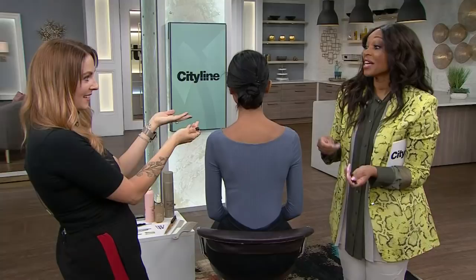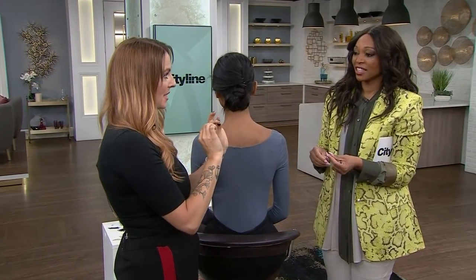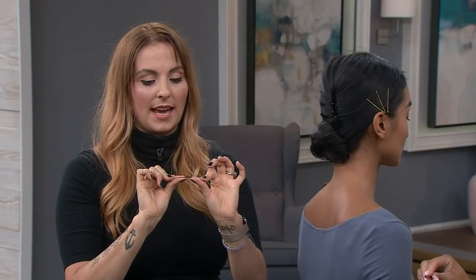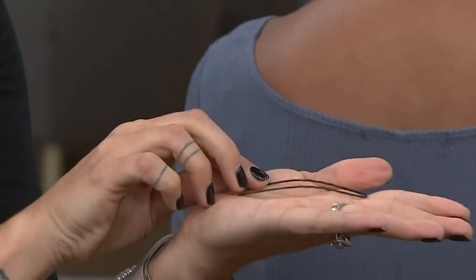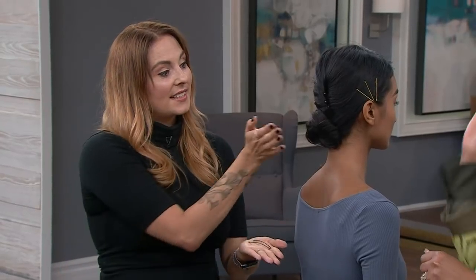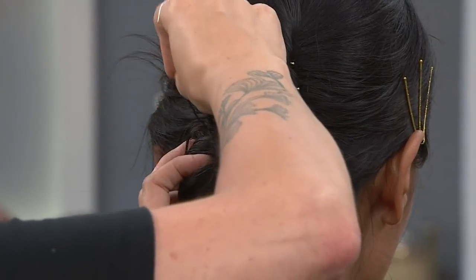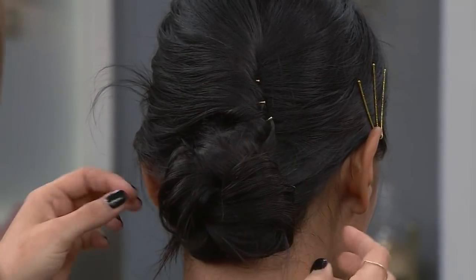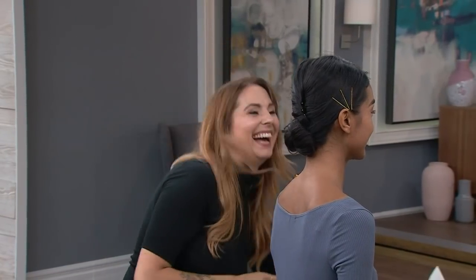So there we have three bobby pins, and that's it. Here's a little pro tip just to get these to stick a little bit closer to the head: give a slight little bend to that pin. See how it now has a little curve shape in it? That's going to stay a little bit better and it's going to hug her head shape a little bit closer. This is so revolutionary — my mind is blown. And everyone's going to come in tomorrow with updos because you made it look so easy.